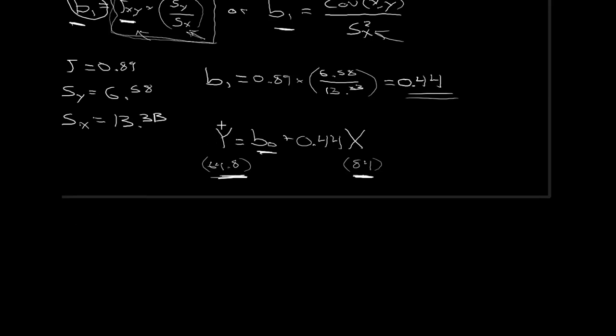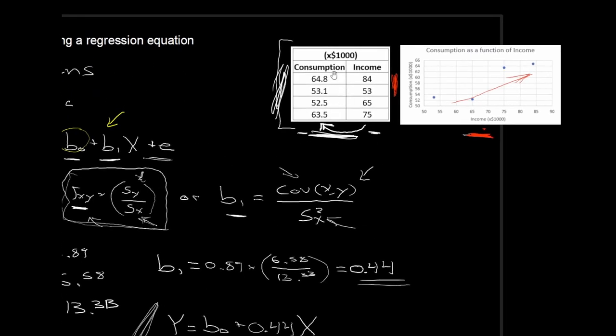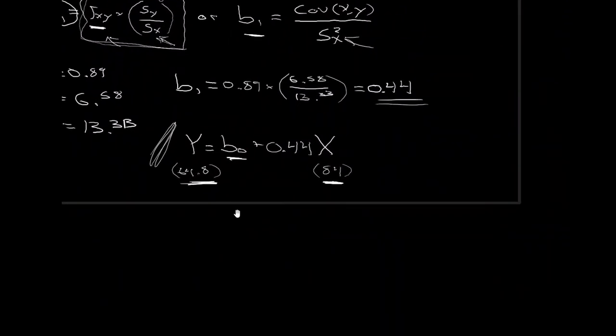Fortunately, one of the features of our OLS regression is that while this line may not pass through each or any of our individual data points, the OLS regression will always pass through the value of X bar and Y bar. That is the way that the OLS regression works, and we don't need to go through the proof or any bit like that. We can just wave our hands and take it as fact. This ordinary least squares regression line will always pass through the average value of X and the average value of Y. Those will always be a point on the line.